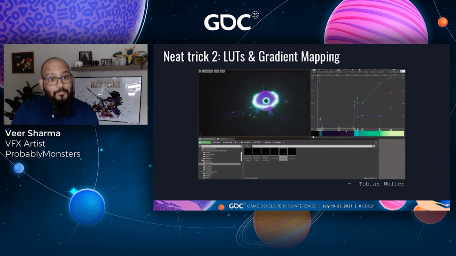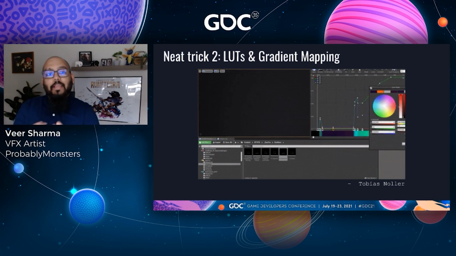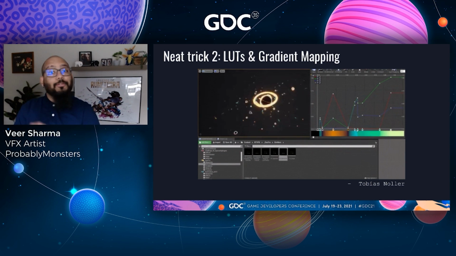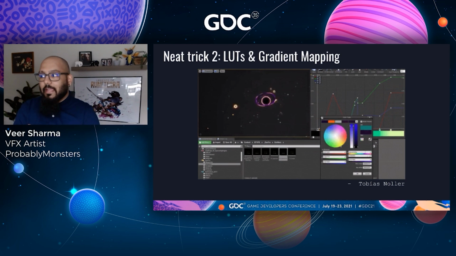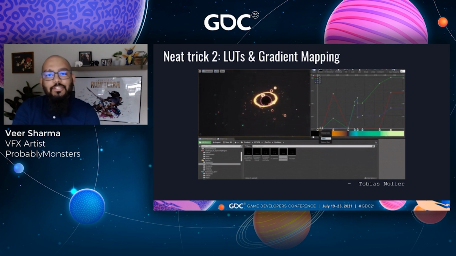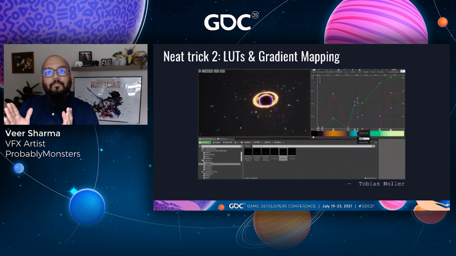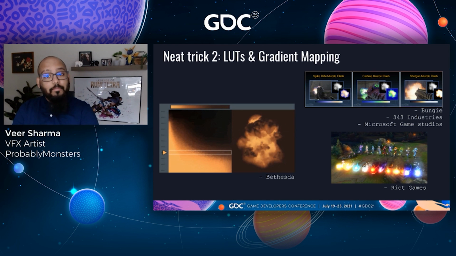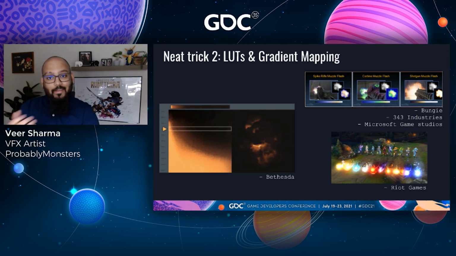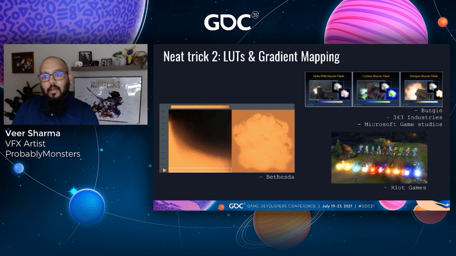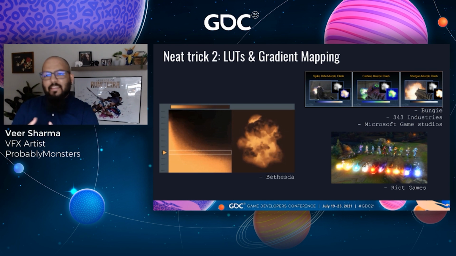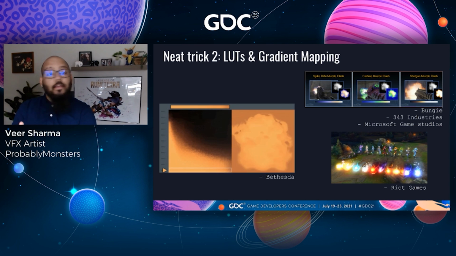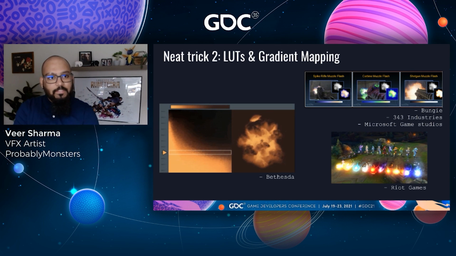One of the great things about Unreal Engine is that traditionally we used to make these gradients in software like Photoshop externally, but now in Unreal Engine you can use curve atlases. So you can create and preview gradients within the engine itself in real time. It's super helpful when it comes to iteration. Here are some examples of gradient mapping in action. Besides just saving a lot of texture memory, it is also very useful for creating this amazing variety using a limited number of assets.